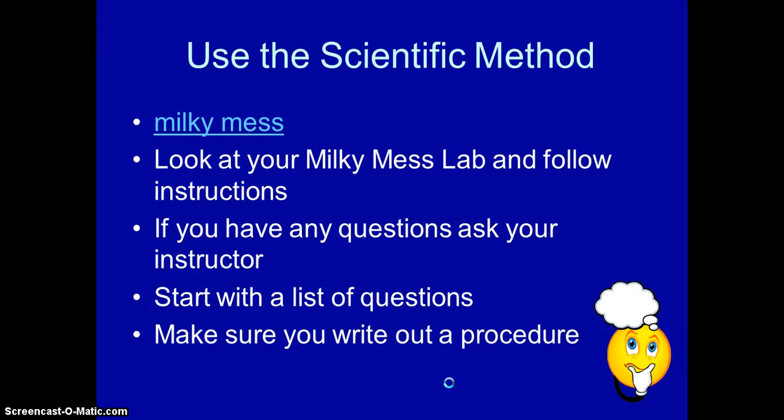So what we're going to do next is actually use the scientific method. What I want you to do is, on the next page in your notes, there is a lab called Milky Mess. I'm going to show you a video really quick, and while we're observing this, you're going to start making a list of questions. If you can't really think of any, or you're not sure what's going on, this is an appropriate time to ask one of the instructors, either Mrs. Trample or Mr. Baker, if they could help you out with developing that list. Make sure that when we're looking at this, we're looking for different things that we could actually test. Okay? So I'm going to go ahead and play the video real quick.